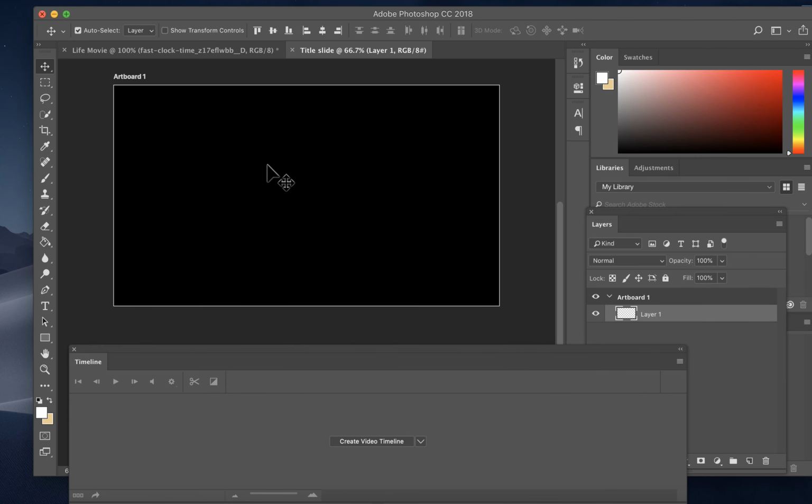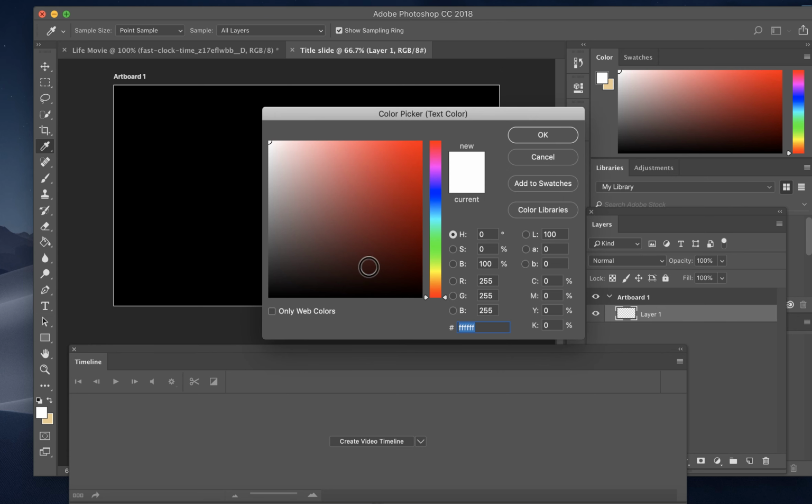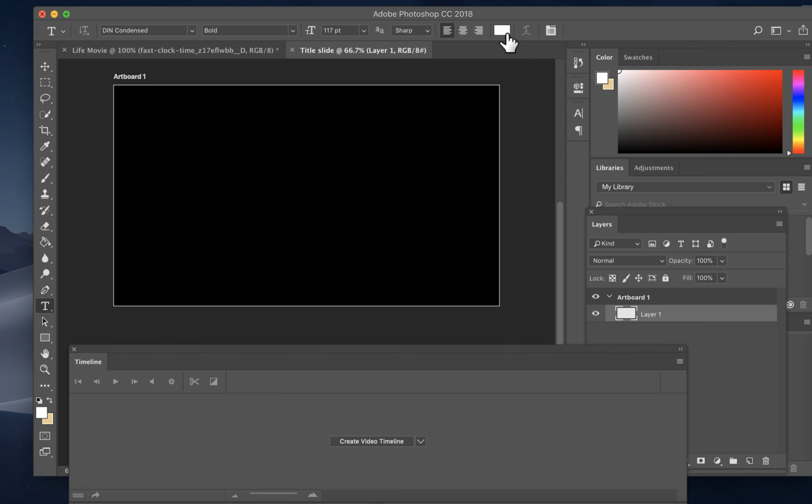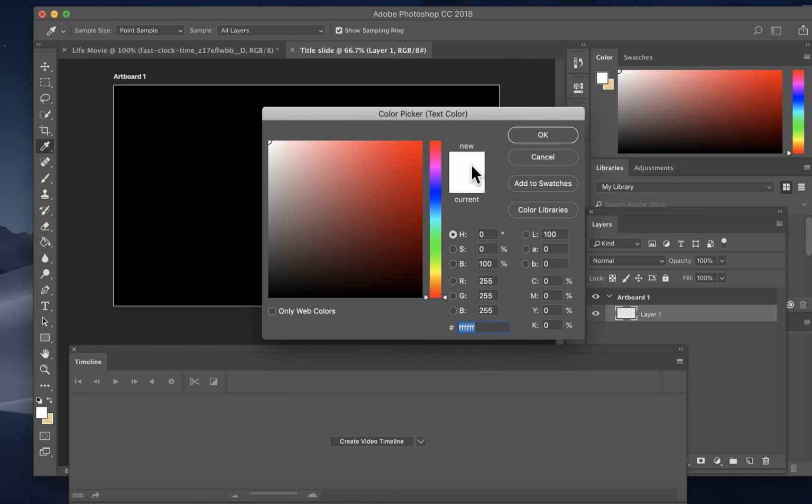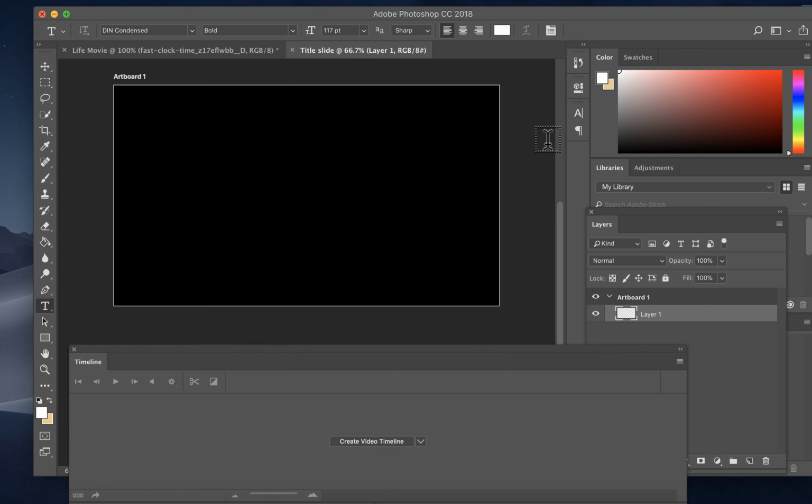And in here, we need to click with our text tool and we're going to type in Life Movie. It's our title slide. However, up here we have white as our background. If you do not have a color picked, if it's black and you're trying to type on black, well, you'll never see it. So what you want to do is select your color, and I'm going to stay with the white color here, but you can choose anything you wish. Just make sure that it's legible over the black background. So you'll want something lighter and brighter.